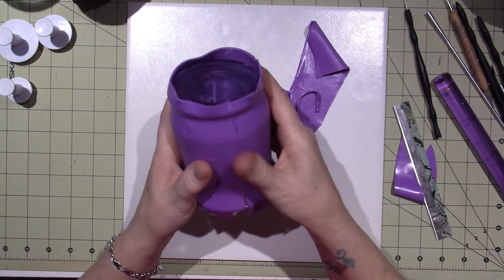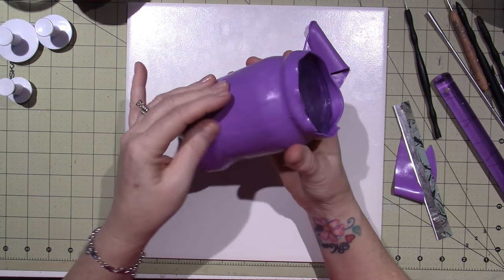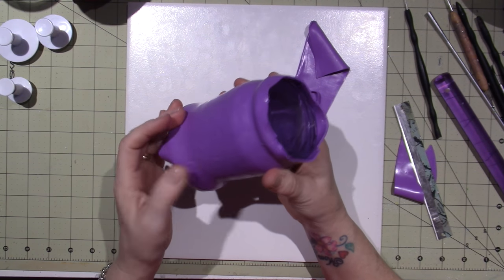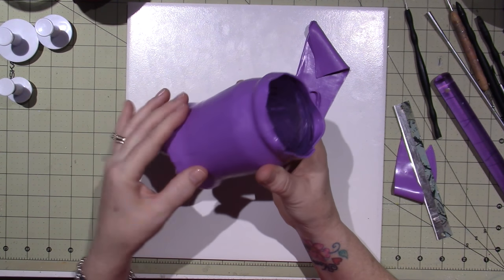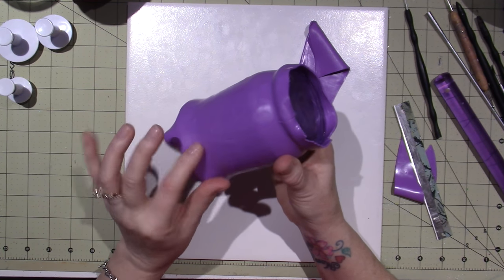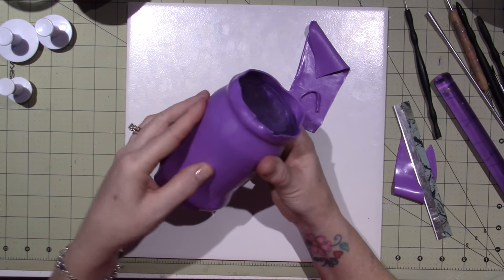Air bubbles — they're my nemesis. This clay is so soft, and it's a Primo clay. I bought Primo — Sculpey Primo. There's Sculpey Three and Sculpey Primo, and those are the two I generally use. There are a lot of clays on the market, but this works for me. It's craft clay — I don't sculpt, I just play.